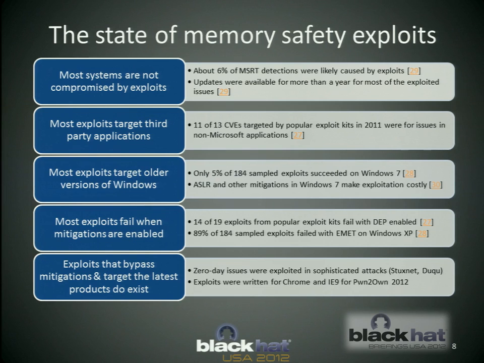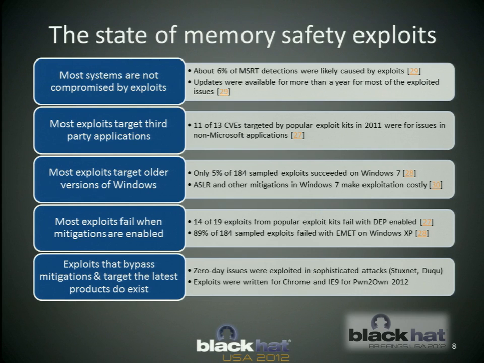And this tells us that in practice, at least with this data, the majority of the machines that are infected are not infected through exploitation vectors. And what's even more interesting here is that the vulnerabilities that were exploited had security updates available for more than a year. So this really drives home the point that one of the best ways for you to stay protected against exploitation in the wild, and I think the people in this audience know this, is to make sure you stay up to date on your patches. It's critical.